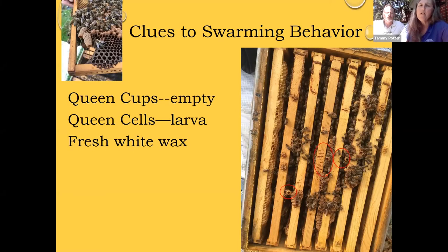From a beekeeper's perspective, there are some clues we can see, although swarming is still a mystery. We can look for queen cups — if there is larvae inside these queen cups, that tells us they're beginning to build a queen cell. A queen cell will look like a peanut, typically on the bottom of these bars. That's our first wake-up call that these bees are prepping to swarm. If we see these cells end up being capped over, there's nothing you can do as a beekeeper — you just have to let them go.